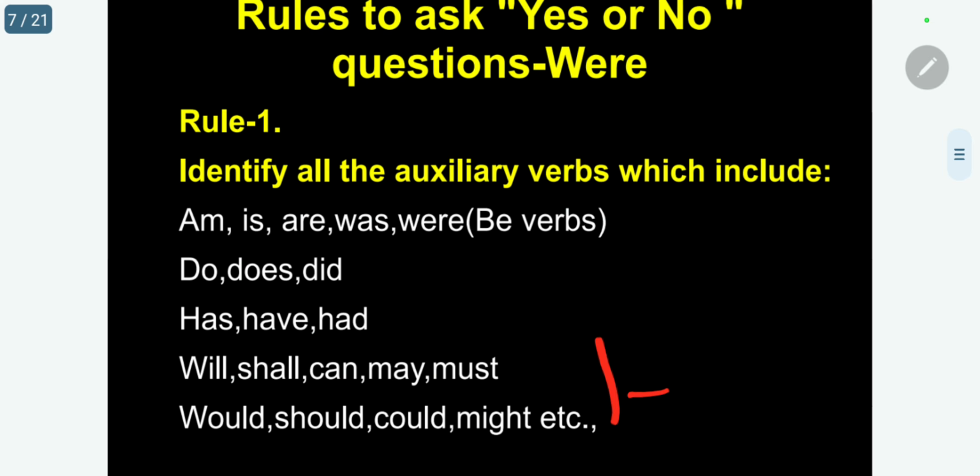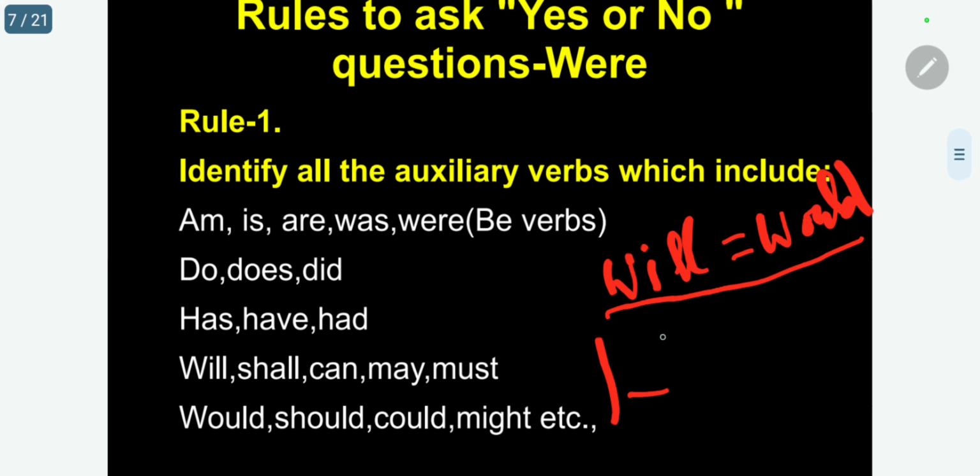Another important point: on some YouTube videos I have seen many teachers teaching that would is the past tense of will. It is wrong. Please follow, it is wrong. Shall and should, can and could, like that, no. Will, would, shall, should indicate the future tense. So when we use these secondary auxiliary verbs, we should not say past tense, because it is future. In the future, how can past tense come?